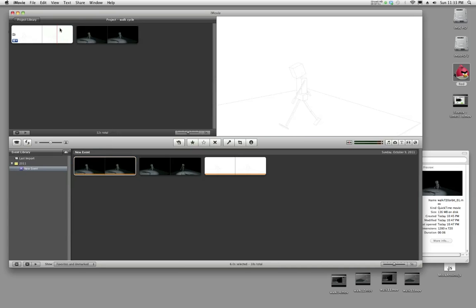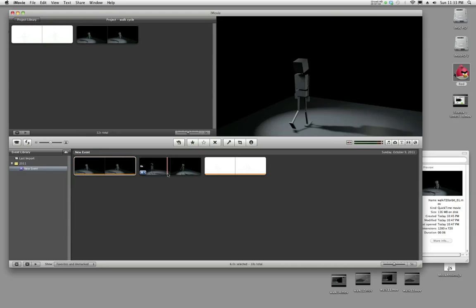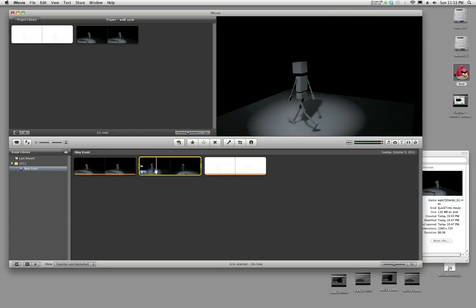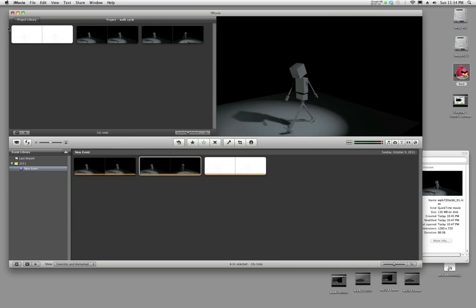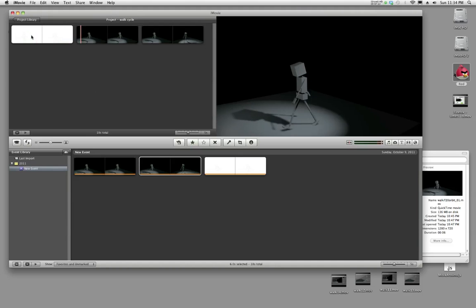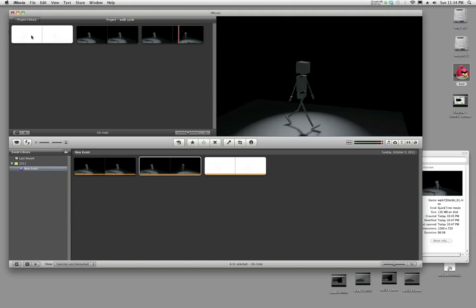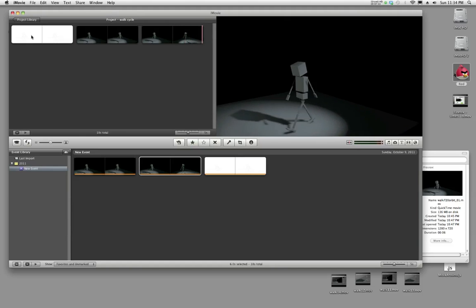So I'm just going to double click on my next clip, and I'm going to drag and drop it next to it, and now you can see that I have a wireframe clip and my standard render clip. Now I'm going to grab my orbit clip, and I've just strung those all together. So I have a real simple composition, and if I tap the space bar, I can watch it play. It lines up everything back to back, and I'm looking at the preview on the right side, and I have a nice presentation of all of my clips together.